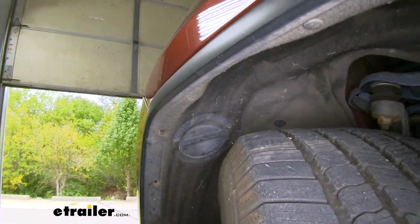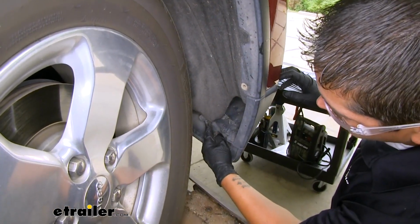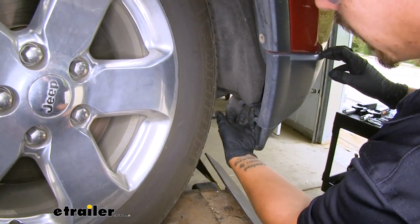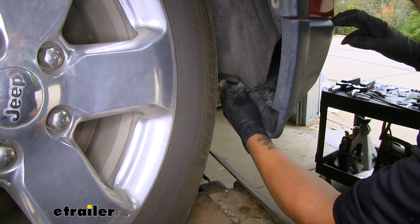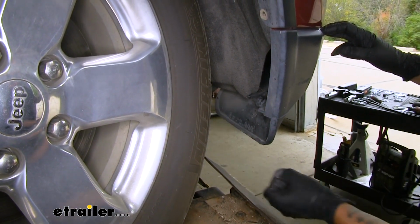So with all the fasteners removed here, we're going to do the same thing on the other side. Now on the bottom side of each wheel well, right where that felt liner meets the bottom, we're going to have this 1/4 turn fastener. So we're just going to turn it counterclockwise until we can pull it out. And we'll do that for both sides.